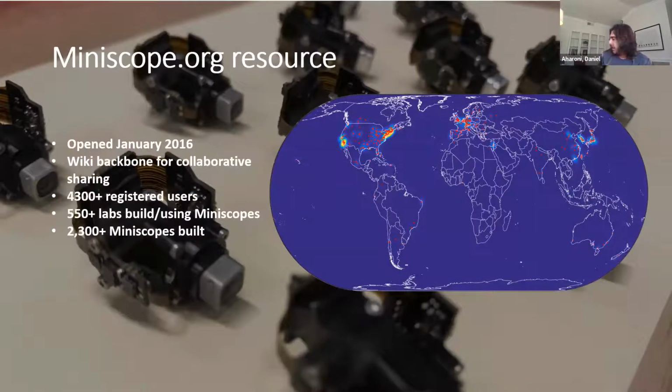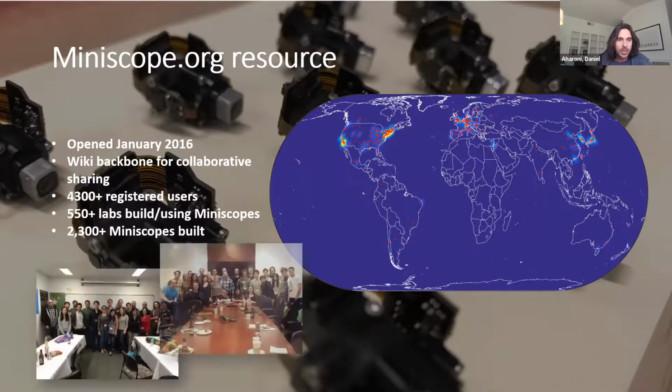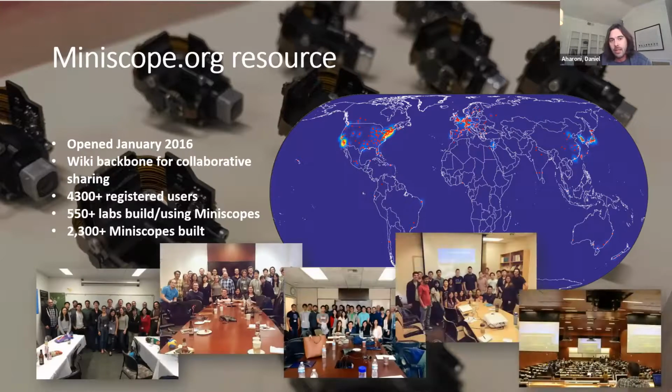We started open sourcing everything almost 6 years ago. Since then, I think over 18 countries have a lab that uses miniature microscopes. Probably it's closer to 800 labs that have built and used miniature microscopes, and close to 3,000 Miniscopes that we know of have been built now. And we try to do these workshops. This is one of them that's virtual. And then hopefully at some point in the future, we can also do some of these small hands-on workshops.